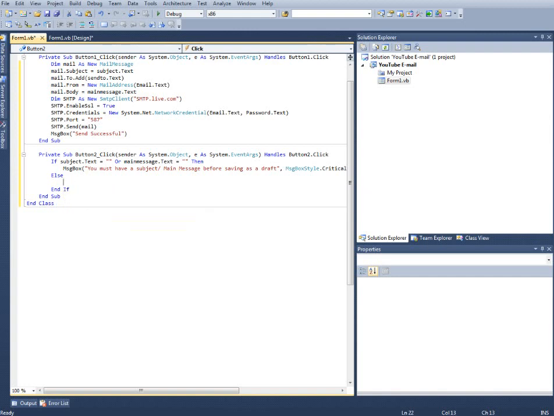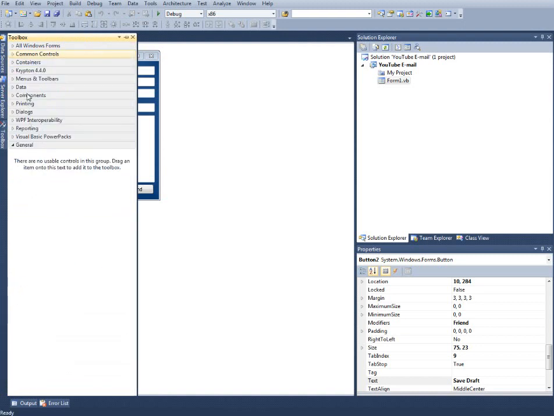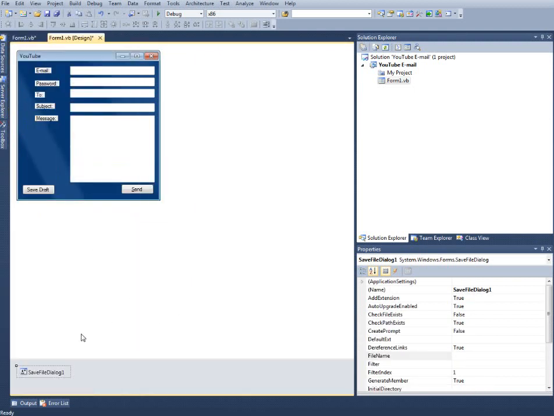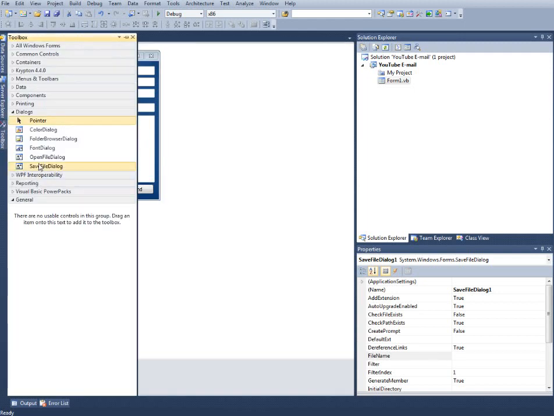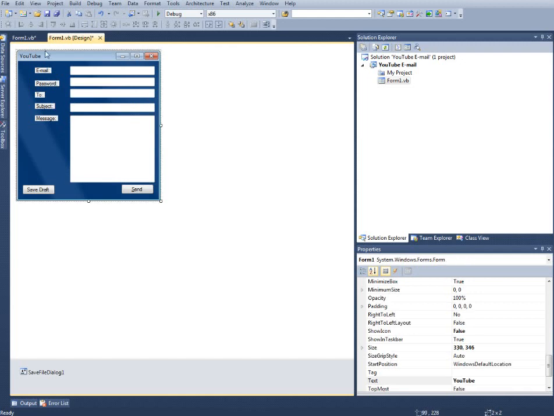Oh, sorry. First of all, we need to import a save file dialog, wherever that will be in dialogs, obviously. I just clicked the wrong one because I'm failing right now. And you can mess around with the open file dialog. So if you open the file, it'll come up with the subject and the main message that you had before.